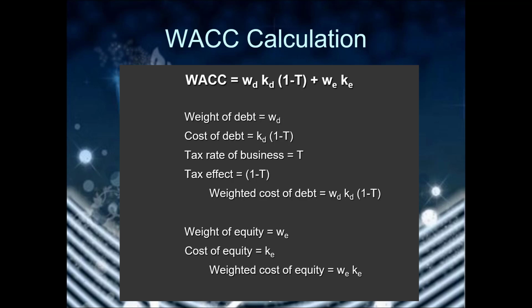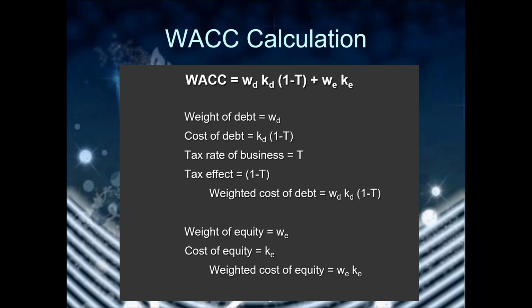All right, so we see here again this big formula for weighted average cost of capital. So let's define this again. The weighted average cost of capital is the weight of debt. So we're going to use the same scenario. We need $10 million to build or to purchase our hotel or build out our hotel. The weight of the debt is going to be 60%. The bank has said, based on the cash flow projections, we're willing to fund 60% of this project. So our weight of debt will be that 60%.